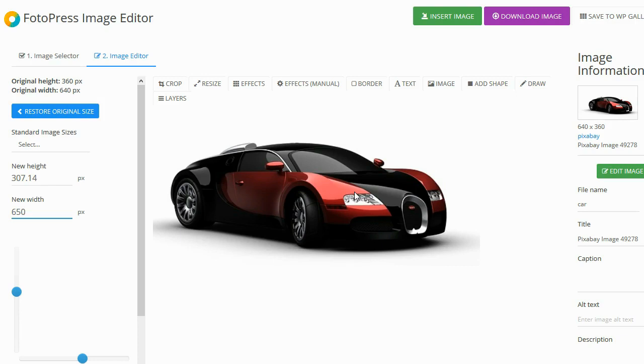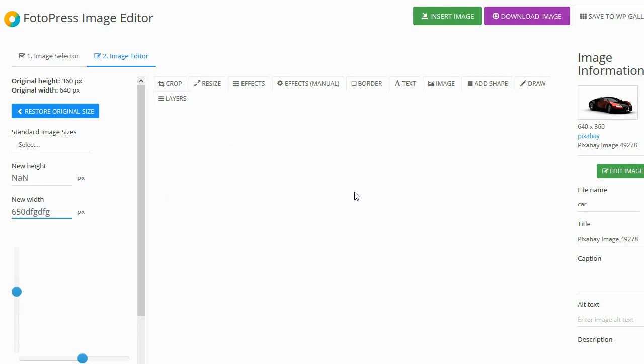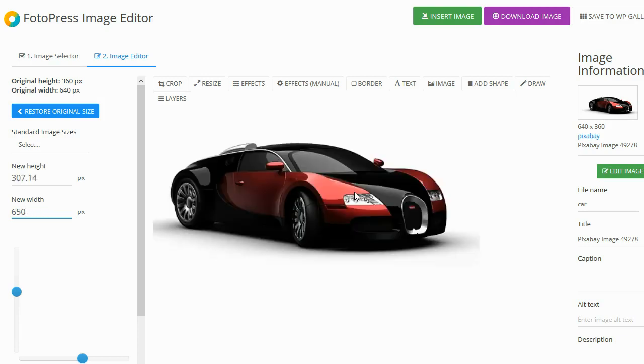It's not something that completely breaks the software because, even if you do type letters, you can always just delete the letters and then you're back to where you need to be. And also because the decimal point doesn't really affect the image. It's just that there's no such thing as a decimal point in an image width or height. So I'm okay with this. I don't love it. I think the height and the width, the resizing, could have been done a little bit better, but I don't hate it. It's not going to break the system. It just could have been done a little bit better from a user interface perspective.